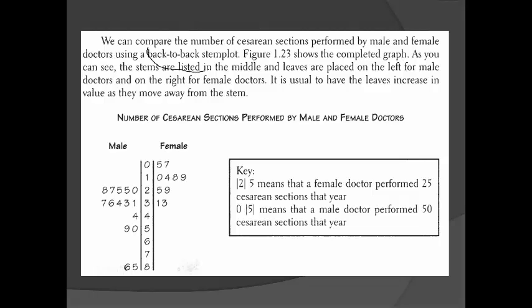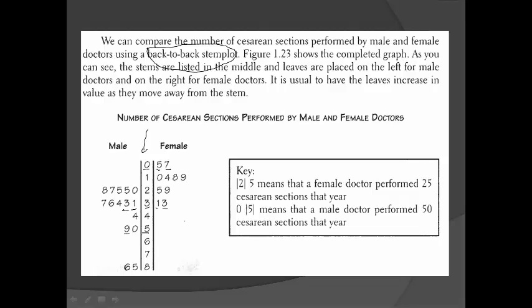So we take a look at this back-to-back stem and leaf plot, and the stems run right down the middle. So we have one set of stems, and then the data from the female doctors is on this side. So if we read this part, that's going to be 5. This will be 7. This will be 31, and this will be 33. But for the male doctors, we have to read it backwards. So this 3 represents the stem, but this is our leaf over here. So that's 31. This is 33. This number over here is 59, so you have to read it backwards.